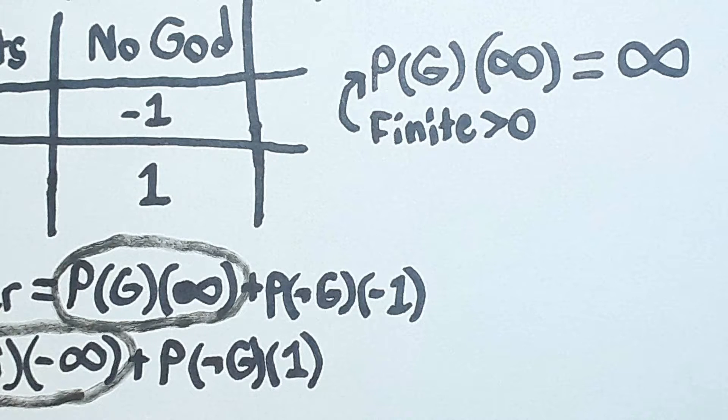Saying that the probability that God exists is above zero is actually fairly uncontroversial. Almost always, the only thing with a probability of zero is a logical contradiction. So even if you are convinced that there is absolutely no God, then you could just say that the probability that God exists is something very very tiny. And something very very tiny multiplied by infinity is infinity.